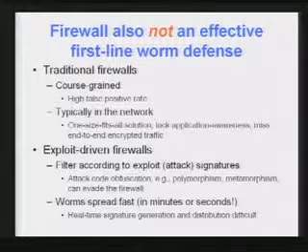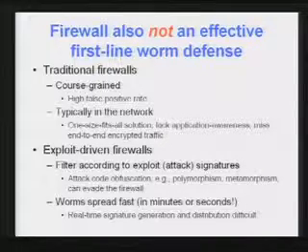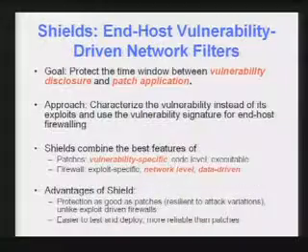Furthermore, the worms can spread really fast, and we all know that Slammer overtook the internet in 10 minutes, and researchers have developed newer lower bounds: within seconds, the whole internet can be overtaken. So this poses a significant challenge for exploit-driven firewalls. This requires these firewalls to do real-time signature generation and distribution.